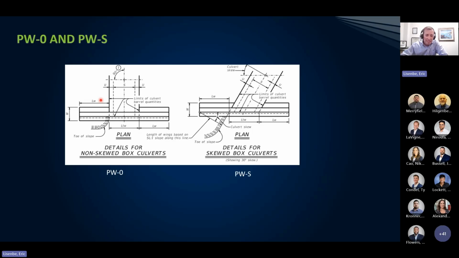And then lastly, when we're constrained on right-of-way, this is another option. These parallel wings are almost like a retaining wall, so they can fit with limited space. But I would say that if we have our choice, we'll use the flared wing options on culverts. And they have standards for these. It's the same standard, but for skewed and non-skewed options here.